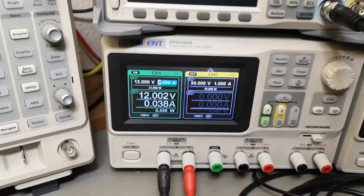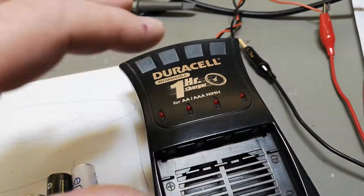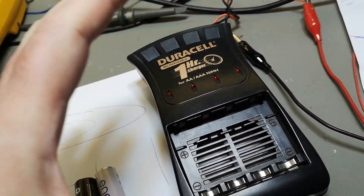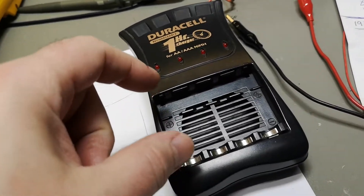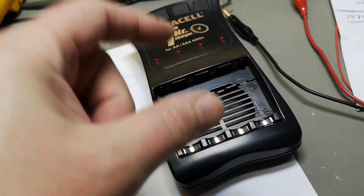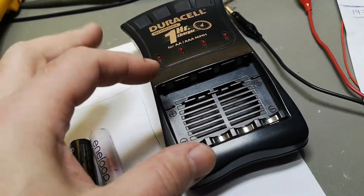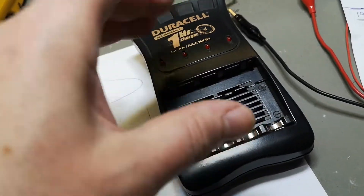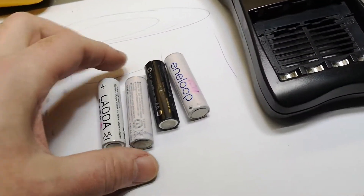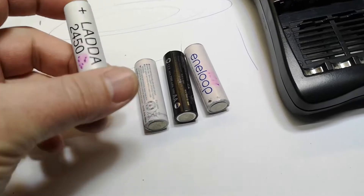It is looking like it is alive because the current is fluctuating a little bit, and this reveals that this thing is actually doing something. If I take a voltmeter and measure here I see 3 to 5 volts, also fluctuating - so it's looking for cells. There's something in here that is alive.